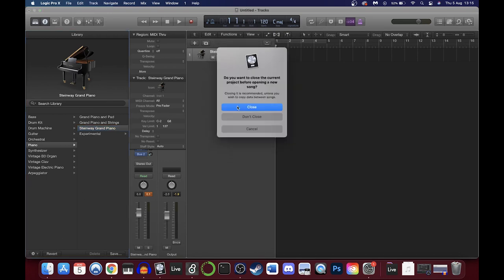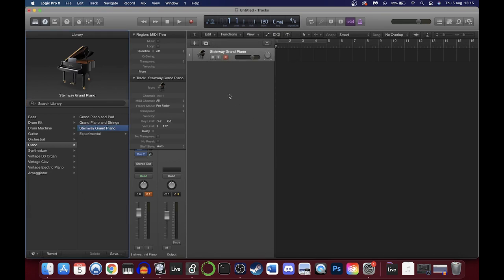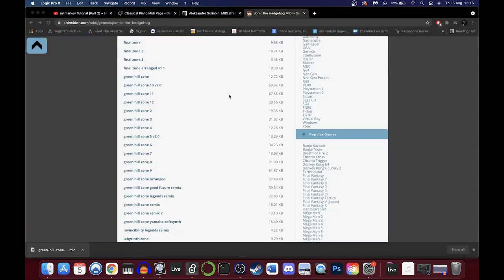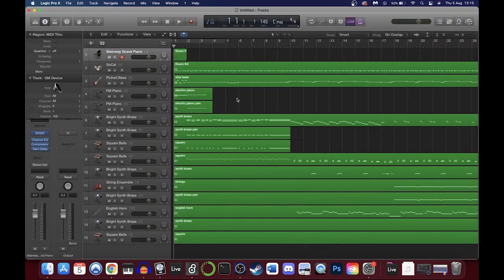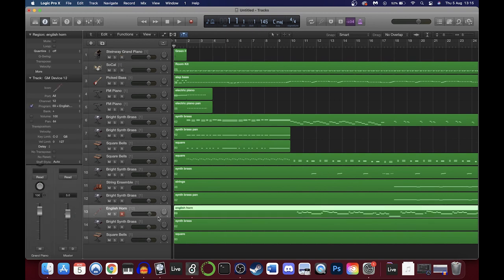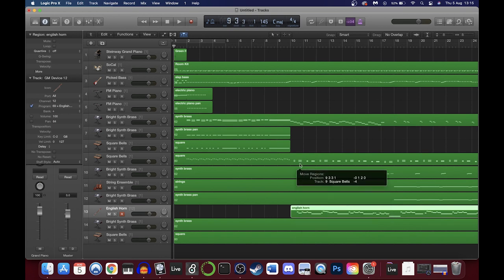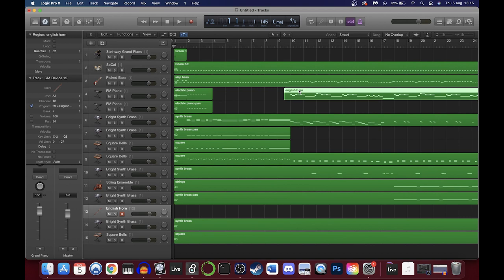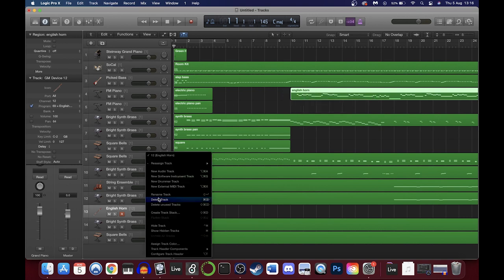So let's open that up and have a listen to it. Yes, we'll close that, that's fine. And when that opens up, we'll see it's got quite a few instruments. You may need to mess around with this a little bit before you can even play it. For instance, this English horn instrument here just doesn't play on my copy of Logic for whatever reason. So I found that just dragging it, it's the lead melody, up to this FM piano that plays a little bit of the intro seems to work perfectly well. And then I'll delete that track.